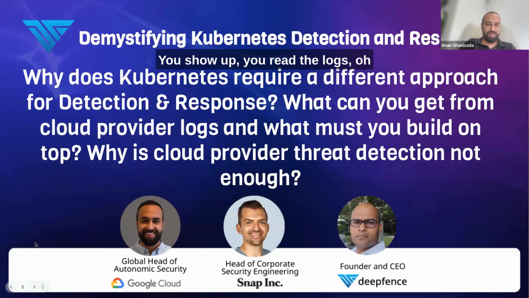You show up, you read the logs. Oh my God, there may be a threat. Let me escalate it to my tier 2. Oh my God, this is probably an incident. Let me escalate to my tier 3. Holy crap, this is an incident. Let's just figure out what happened and how to respond to it.